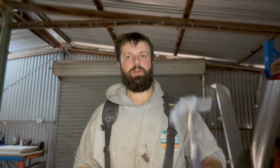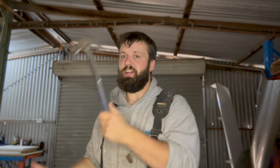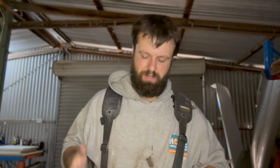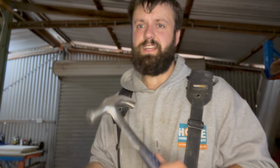I've also just realised I didn't talk about my hammer. How could you forget this? When I first started, I bought just a cheap $20 Trojan hammer, and I remember walking past these at Total Tools, and these are like 150 bucks, and thinking, why would anyone ever spend that on a hammer? Well, I promise you, as soon as you start using one often, it totally changes your mind. I went to the shop and I picked my favourite. She is a few years old now. I think it's a 16 or an 18. It leans towards the heavier ones, which I really like. So get a good hammer and get a good nail bag. And my nail bag hangs like that.